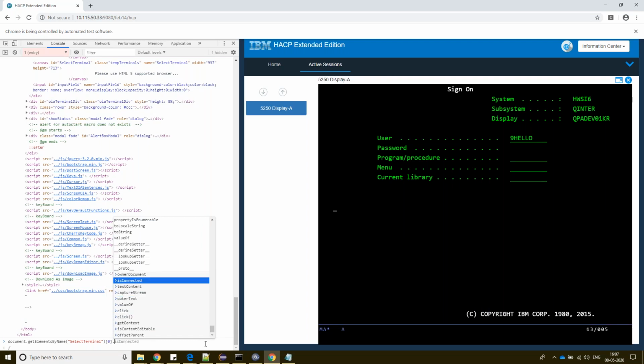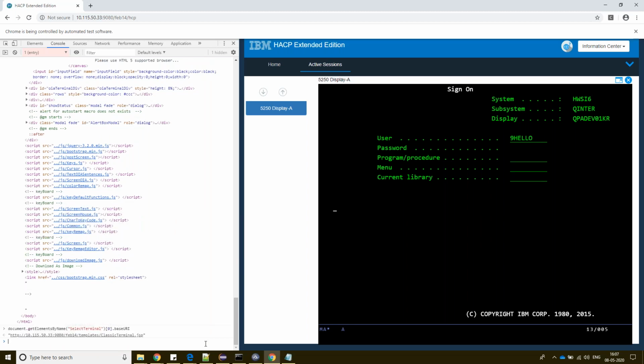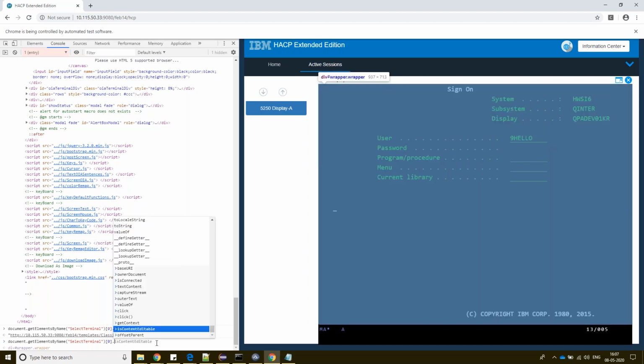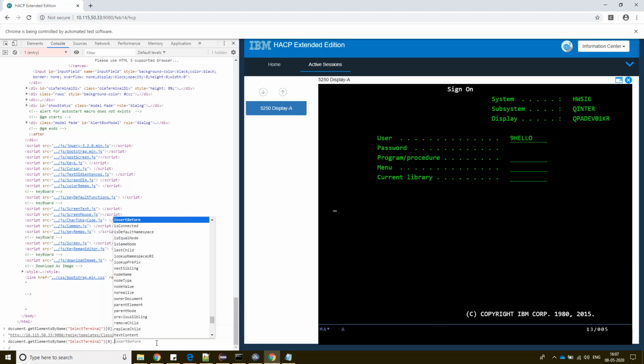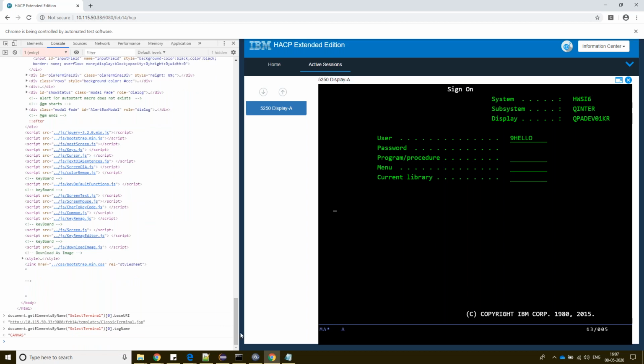Owner document, and then child, get node, child base unit, text node. What is the output? Canvas, animation.